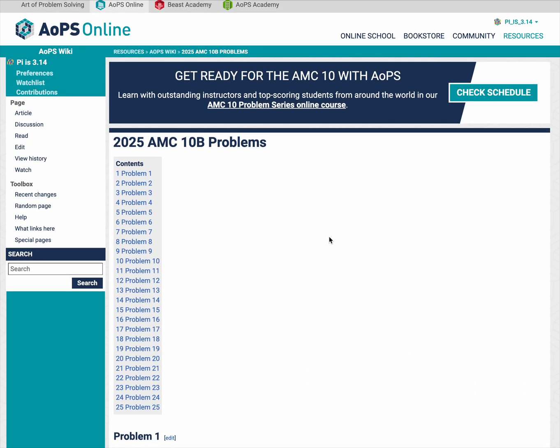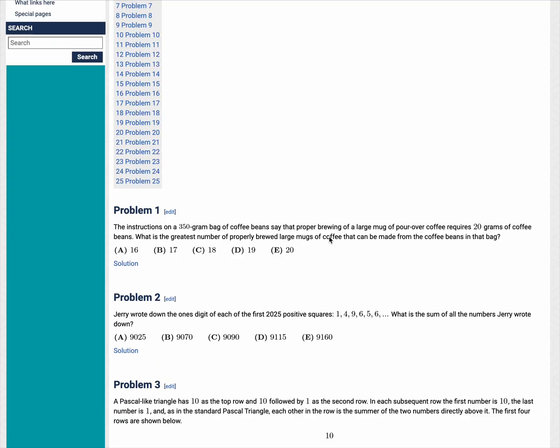The reason I say this is because roughly 30,000 people take the 10A every year and 23,000 take the 10B. But those 23,000 are generally the people who are serious, who are doing both the A and the B. But the AMC cutoffs are based on a percentage of the people, not necessarily a fixed number of people. So percentage-wise, as a result, making it from the B test is slightly harder. So the cutoffs get slightly inflated because of that B factor.